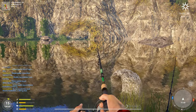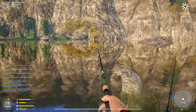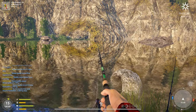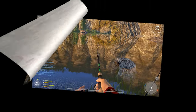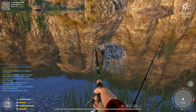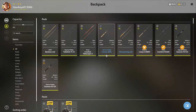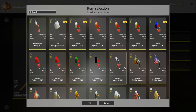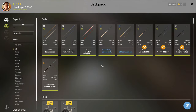As night gets close, we should start getting more bites. Well, I'm not having any luck with this one. Just not getting any action. And it's supposed to be a good one. Let's try the red one. Spiker number two. Sometimes the red ones do really good at night.